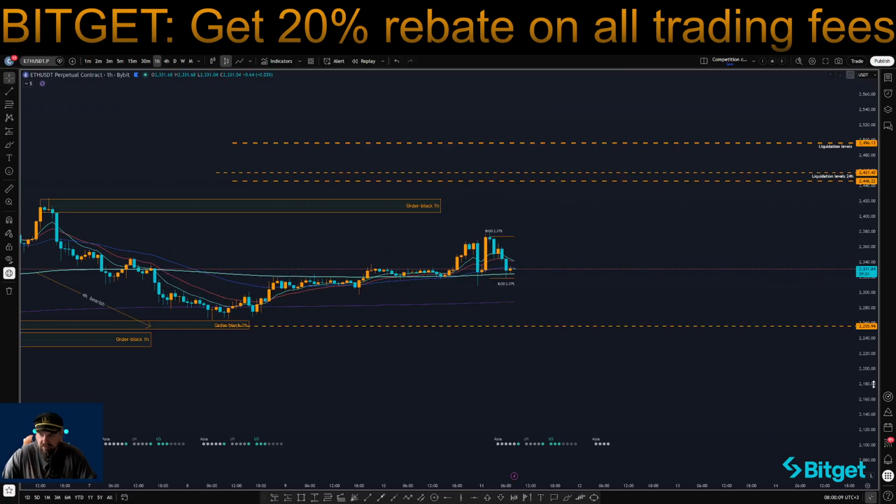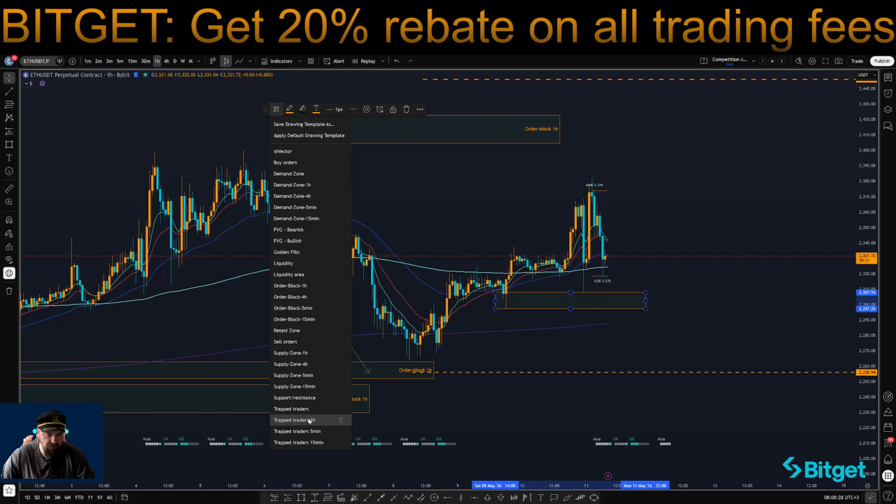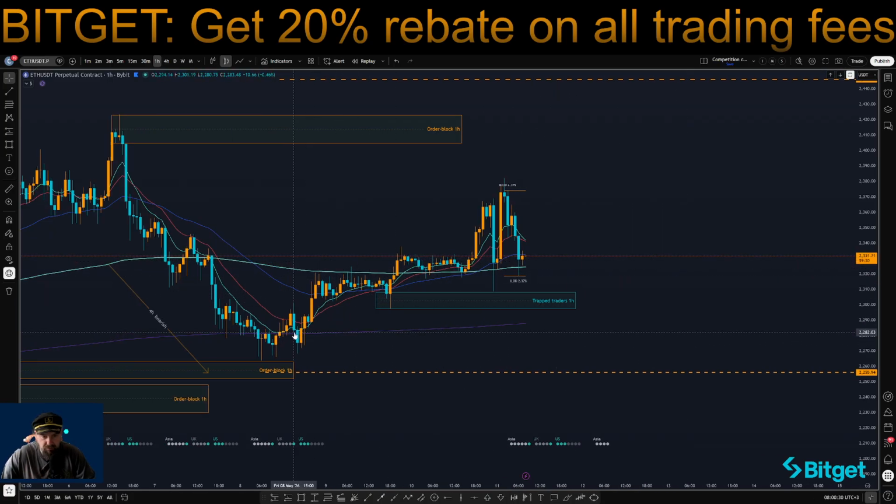So on the hours, this is where we can start building and understanding what's going to happen. We talked on Friday about this W here, and that's going to be on the 15-minute time frame. We're going to see that. Since then we have new trapped traders here. This is an area I marked: trapped traders. It came back into this fair value gap. They collected all the liquidity from here, from people who went long here. So they collected this and pushed the price up.